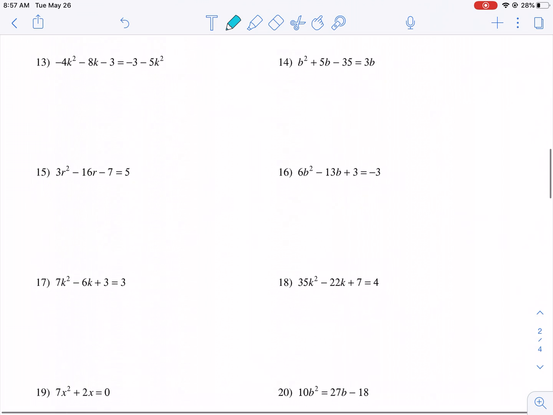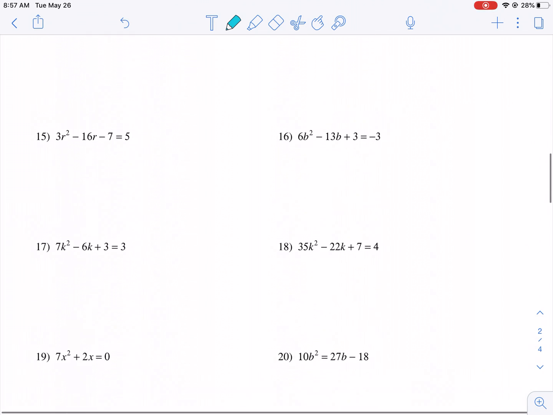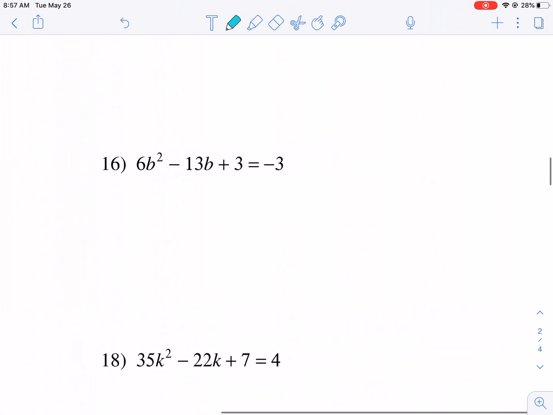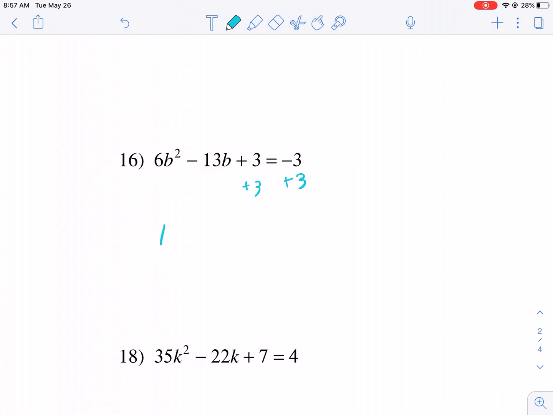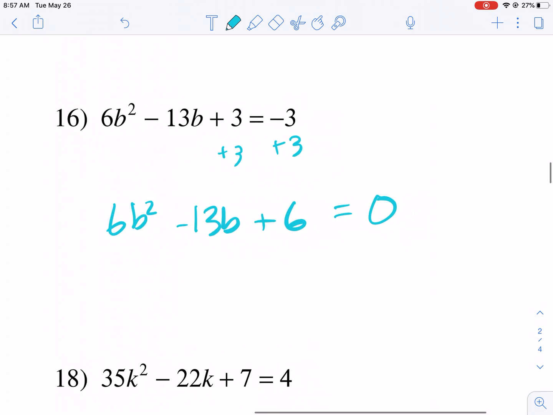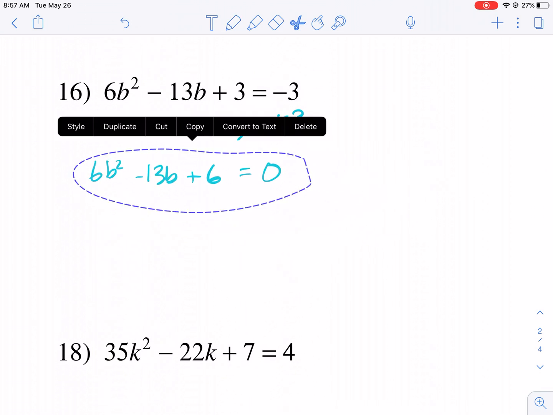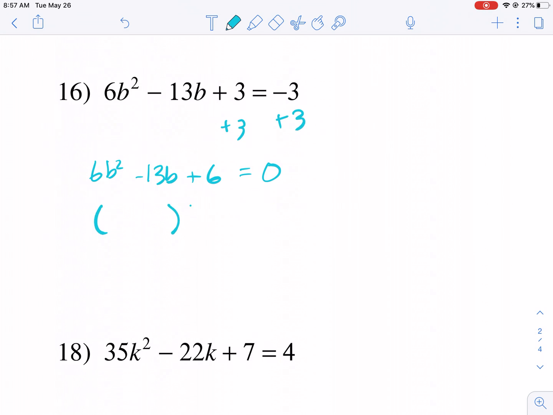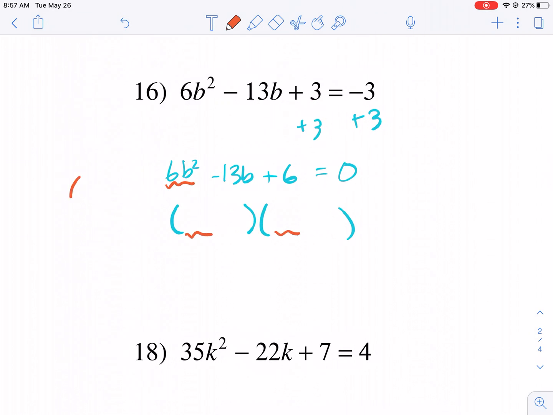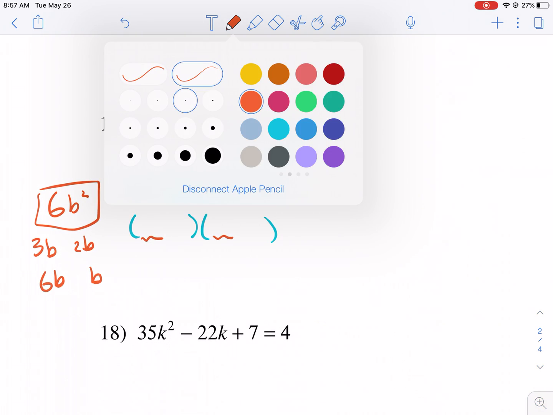Let's do one more. Let's do a tougher one here. I suppose let's do number 16. That looks tough enough. So we're going to add 3 to both sides to start, and then we get 6b squared minus 13b plus 6 equals 0. There is no common factor here between 6, 13, and 6. So what I'm going to do is just like before, I set up my parentheses, except it's going to be a little bit more complicated this time. Set up my parentheses, and the reason why it's a little bit more complicated is because now I have, it's not just b and b, I have a different, some different possibilities here. I could have 3b times b, or 2b, or I could have 6b times 1b. So I have two different possibilities, so now I have a little bit more to take into consideration.